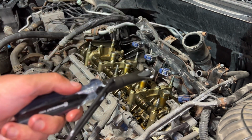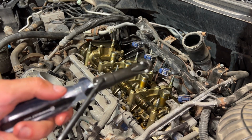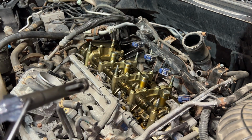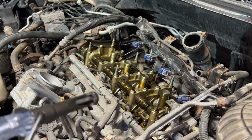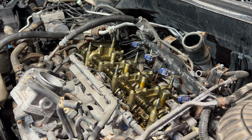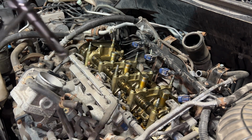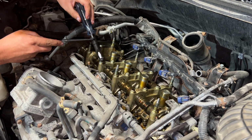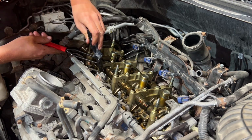Personally, I hate this tool. I tried using it a couple times, and it's real hard to figure out what's happening. You can't see the screw. So I prefer the screwdriver and wrench method. I'll demonstrate here how you would do it. I'm not adjusting the fronts. This is just for demonstration. You would do this.